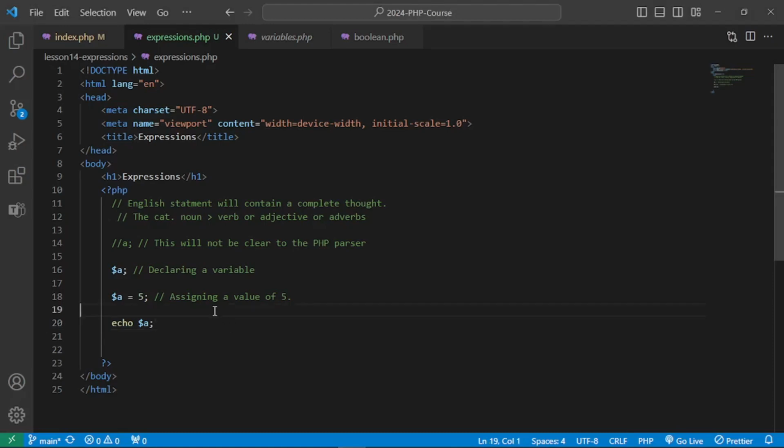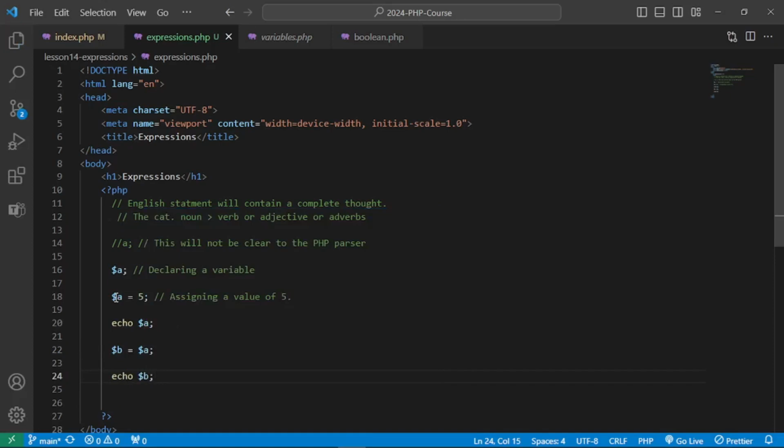And right now we have assigned a value, or assigning or initializing. Those are some words that sometimes you might hear interchangeably when you're learning a programming language. So here we have an expression. The declaration of the variable A that we initialize with the value of 5 is an expression. So in other words, if we want to try to have a declaration of a variable B and we assign it the value of A, what are we going to get if we echo out $B?